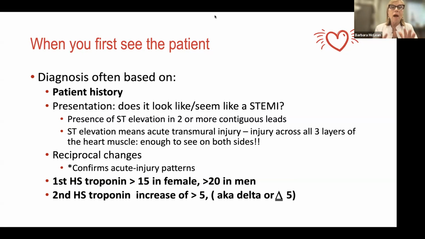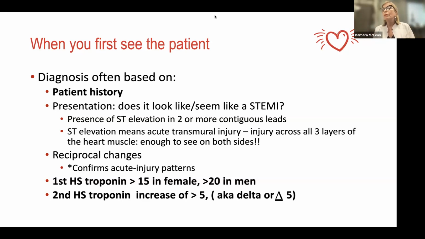We basically have four, maybe we can say five, basic presentations. Number one, the patient history. Number two, the patient's presentation by EKG, not necessarily saying, is he diaphoretic, is he vomiting, is his pain from front to back or up into the jaw or radiating down the arm. That's really part of the patient history. Presentation is, does the EKG look like or seem like a STEMI?